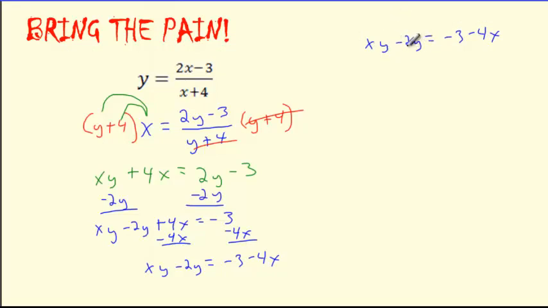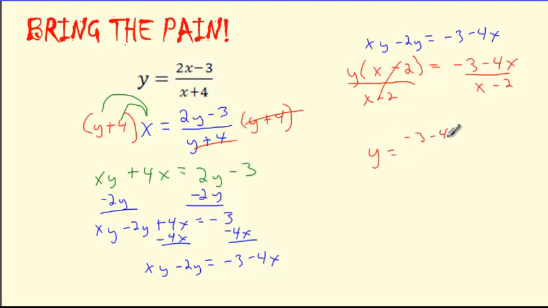Well, I'm going to factor out what they have in common. They both have a y in common, so I'm going to undistribute that y. When you undistribute it, you're looking at what's left: y times x minus 2 equals negative 3 minus 4x. And then what do I do to get y by itself? Yes, you just divide by x minus 2. So it's not too bad. That's the part that's kind of unintuitive, pulling out the greatest common factor of y. But once you do that, those cancel, and I'm left with y equals negative 3 minus 4x all over x minus 2. Or you could have said negative 4x minus 3. There it is right there.